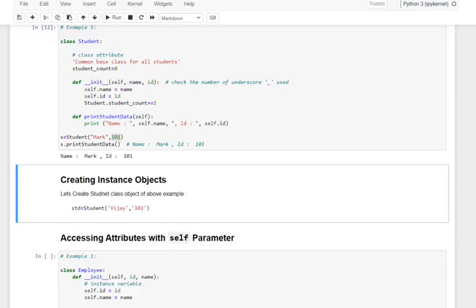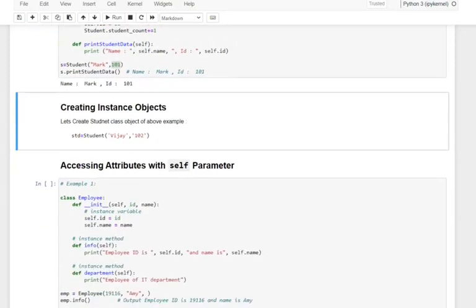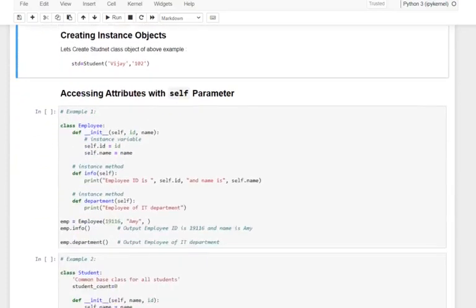Okay, next let me see about creating instance objects. To create an instance of a class, you call the class using the class name and pass whatever arguments its __init__ method accepts.